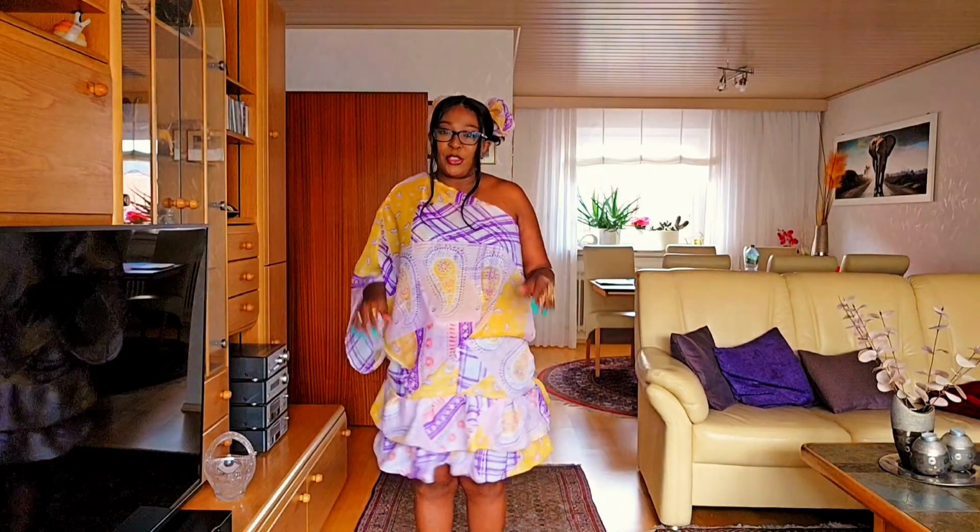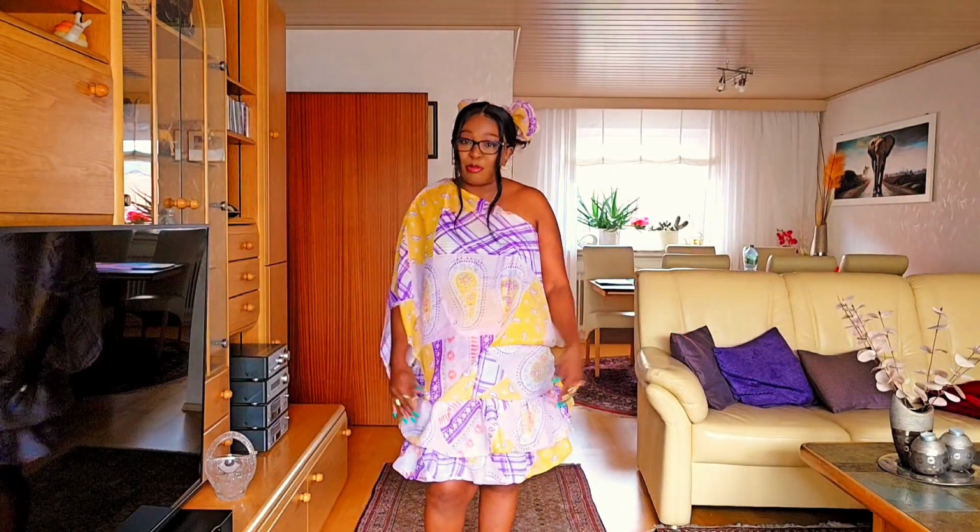Hi everybody, welcome back. So I finished my outfit. I was sewing and I styled it. This is so amazing. I have a matching bow tie, whatever it is. The outfit is looking amazing. This is the outfit. I don't want to show you my feet right now. I'm not dressed properly for the outfit.